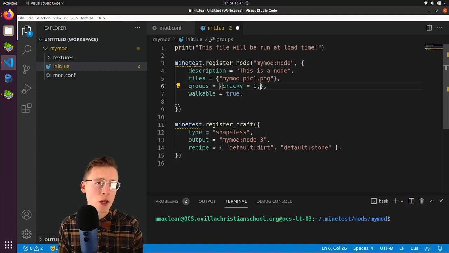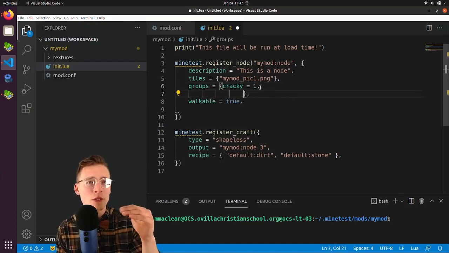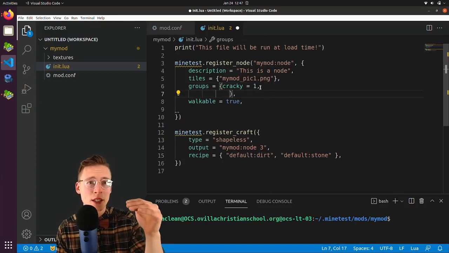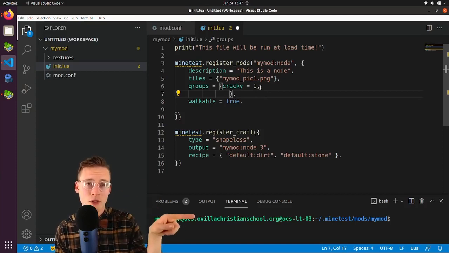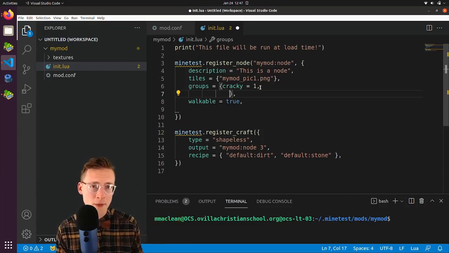So we can just go ahead and add that comma in there and then press enter, because we're going to follow the same sort of format that the node attributes has, where it goes down instead of to the right. It's just more readable that way. So here we are, we've got it all set up.